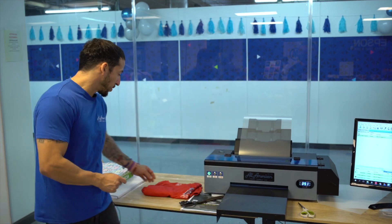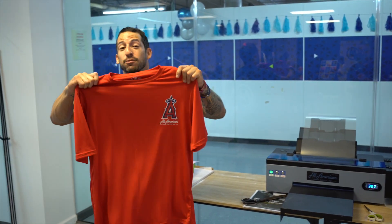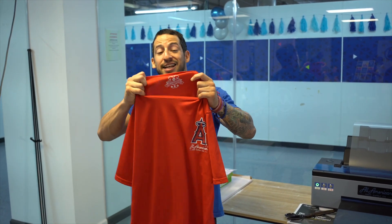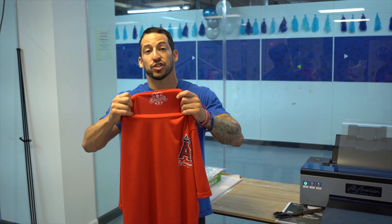Take a look at this red polyester garment. For all my printers out there, how fun is it to work with red polyester? Even with that reduced amount of ink — because remember, I can't soak my film with ink or it's going to run and puddle — with that reduced amount, we have zero dye migration. There is no pink showing through. Check out the detail on this neck label here: website information, care instructions, size info, maybe a personal message. Really take control of your customization, offer more products to your customer base, and expand. The time is now — the future is here with direct-to-film printing.